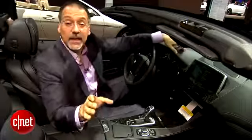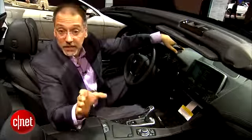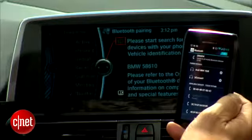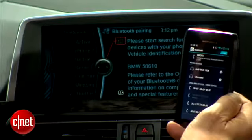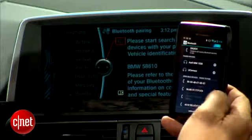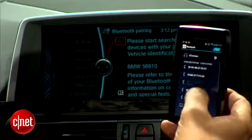And one last thing coming in iDrive 4.2 that you'll see in the newer BMWs is the cheater's nightmare, the ability to pair 2 phones at once. So you and your wife's phone can be paired at the same time, and it merges the phone book, so your contacts are all there together in one scroll, but you can see where that could go left for some people.